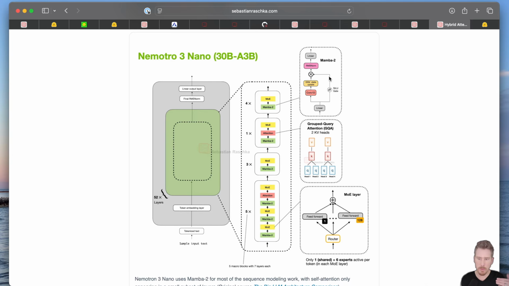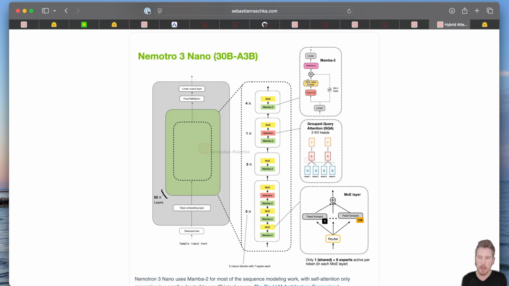The idea is to have a linear mechanism that doesn't have the quadratic lookup, and also you don't have keys and values that you store in the KV cache, so the KV cache also becomes smaller. So you have this state space model update instead. There is no KV cache for Mamba layers, but you still have some group query attention here.